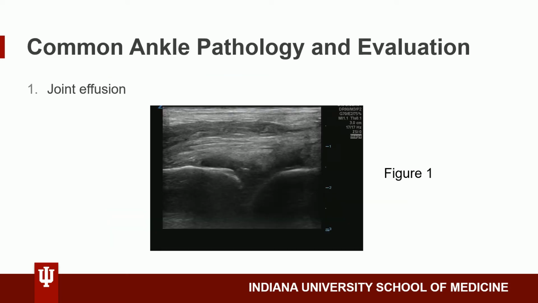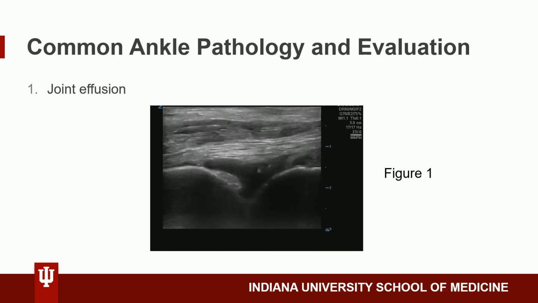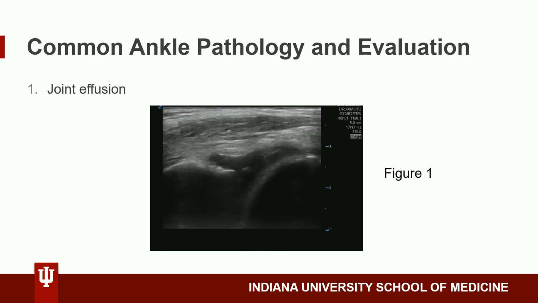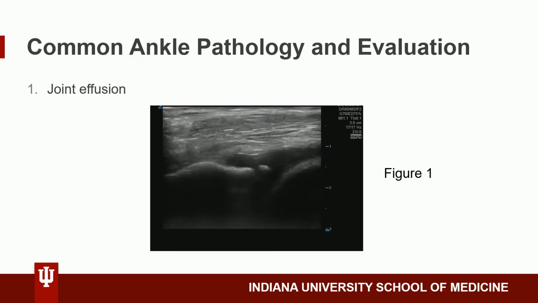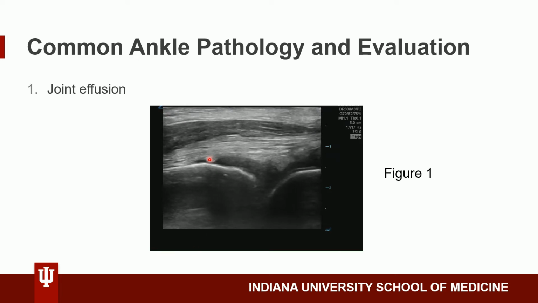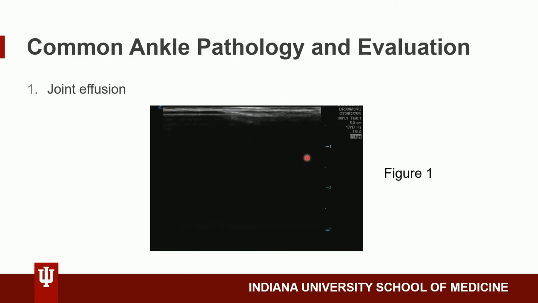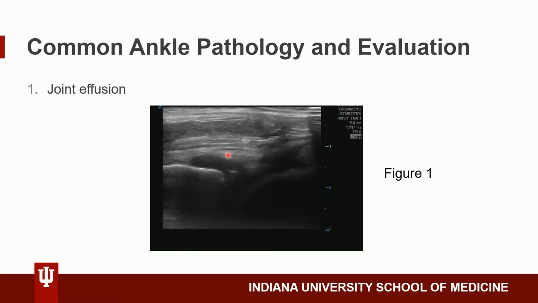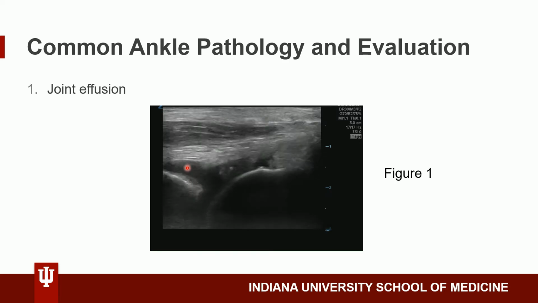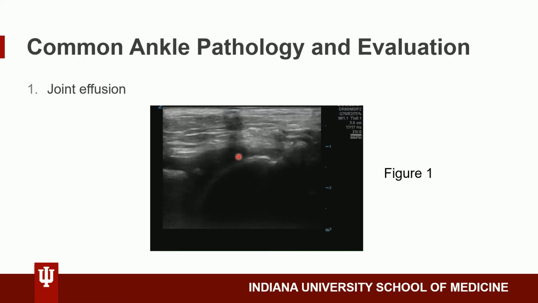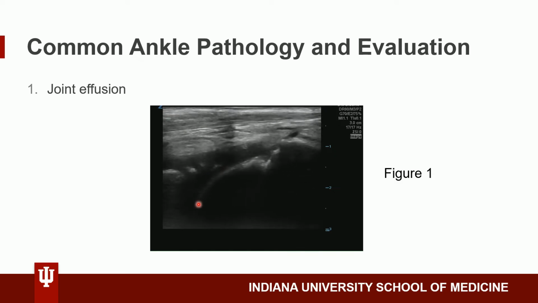We will now begin a review of common ankle pathology, starting with a video of joint effusion, specifically seen in the tibio-talar joint space. In this video, we can see this hyperechoic structure connecting the two bones with individual parallel lines denoting the fibers that indicate the anterior tibio-talar ligament, and this mostly anechoic fluid surpassing the joint space and compressing the more superior structures.